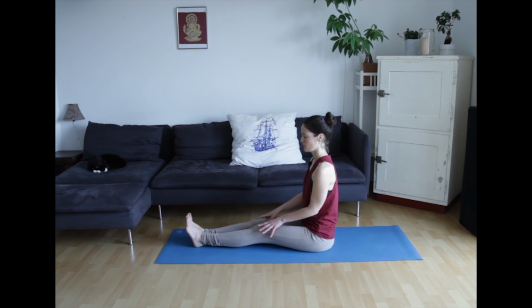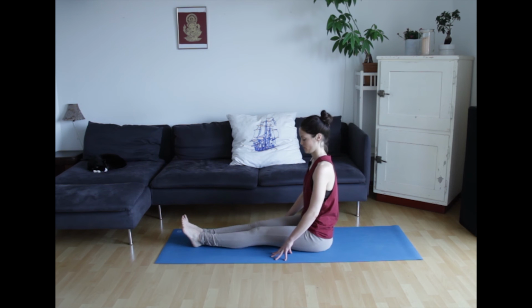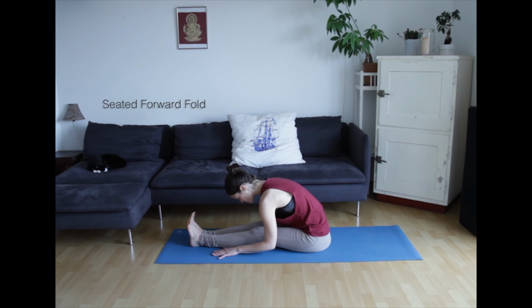And then we're just going to come into the forward fold. So you can move the fleshy part away from the sit bones. Sit up tall. And remember, if your back's rounded here, go ahead, bend the knees. And then we'll come forward with an exhale, hinging from the hips. And we're using the breath here. So maybe we'll come a bit deeper with each exhale, just as we let more go. But we're mostly letting gravity do the work. One more breath.